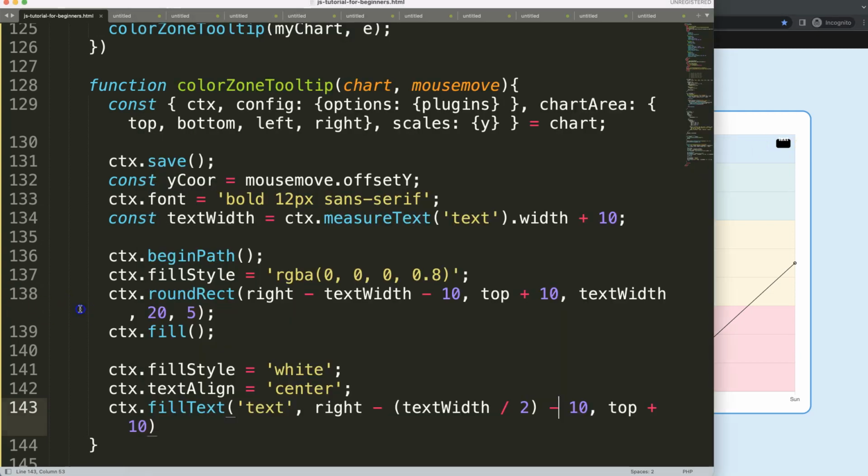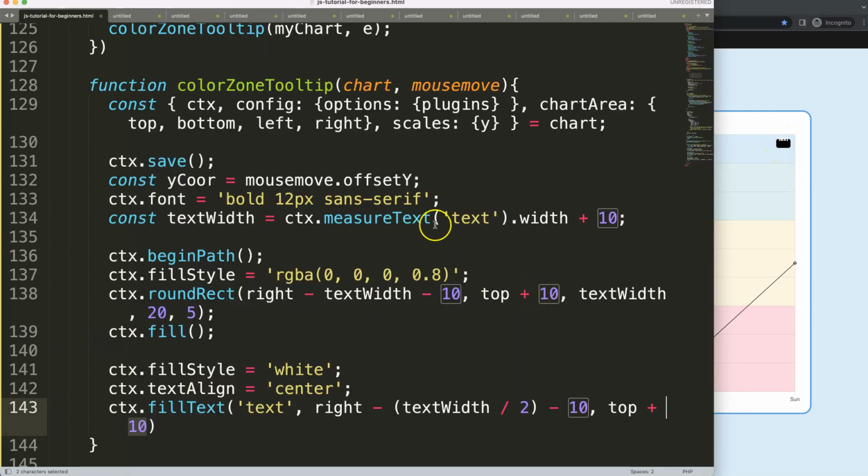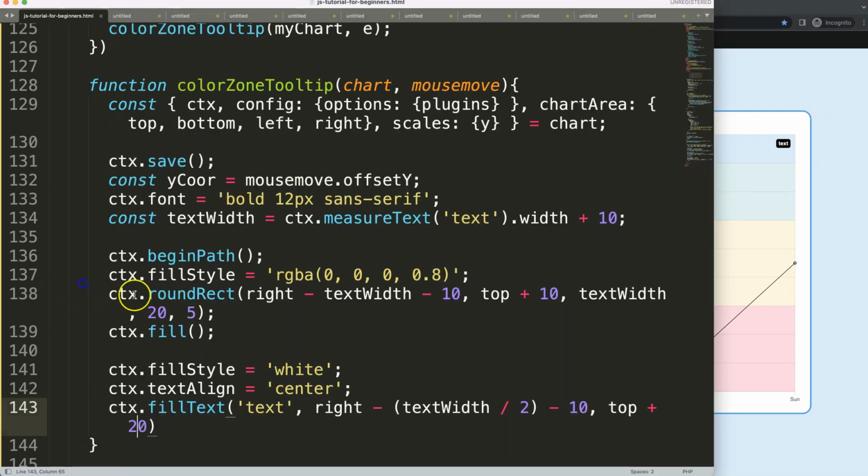So I need to push it down. How many pixels, basically? We have here plus 10, but I realize plus 10 should not really be, because our text is here, but this box is how many pixels in width? Let's look at it here. It's 20. So probably we can do here plus 20 to get this more in the center. Alright. So now we're getting it, but of course it still doesn't disappear. So we have to do still a few more things.